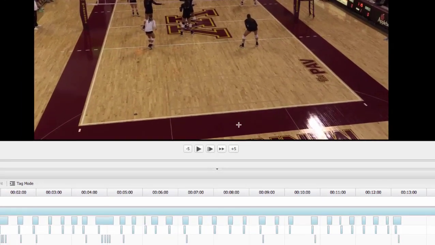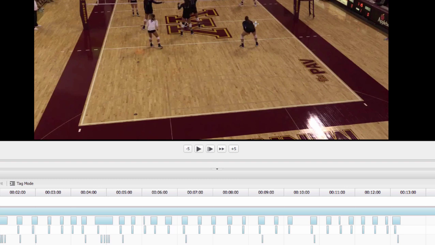The video player has all the playback controls you'll need. It's got play, pause, slow motion, fast forward, and a step forward and backwards 5 seconds button. The bottom row of keys on your keyboard are the keyboard shortcuts to control your playback controls. Whenever you come to a coaching moment, you can always pause the video and then you can draw on screen. When we get to the highlights, I'll show you how you can actually add illustrations and annotations that you can save for later.